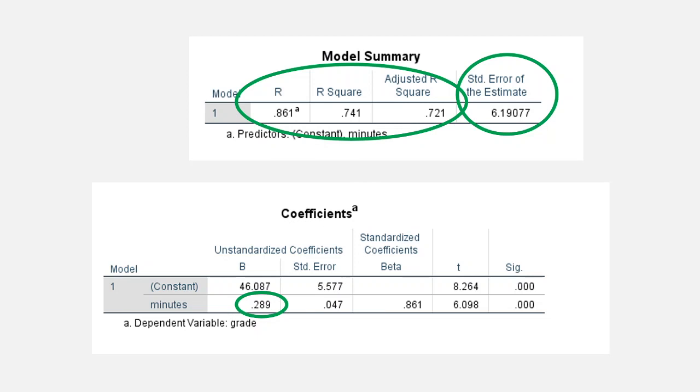Now, as we're going to get into later, you can have more than 2 predictor variables, you can have as many as you want. Okay, so in order to make sure that you've got the correct slope, just make sure that you're looking in the row that has the predictor variable you're currently thinking about listed in that row, and then go over to the B column. This value, though, there's always going to be a single value in this column at the top in the row that's labeled constant. That's your y-intercept. Okay? No matter how many variables you have in your regression, there's going to be a single y-intercept, and it's going to be that value listed in that constant row.